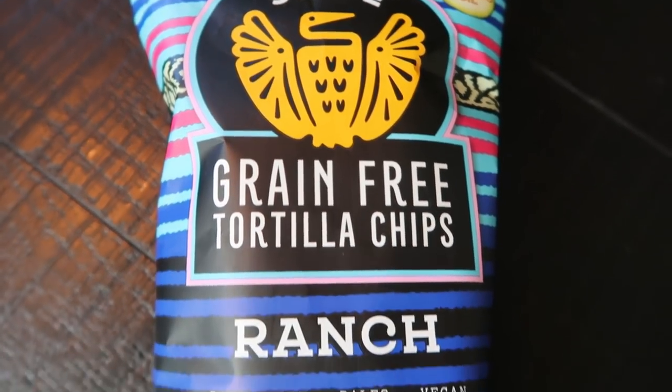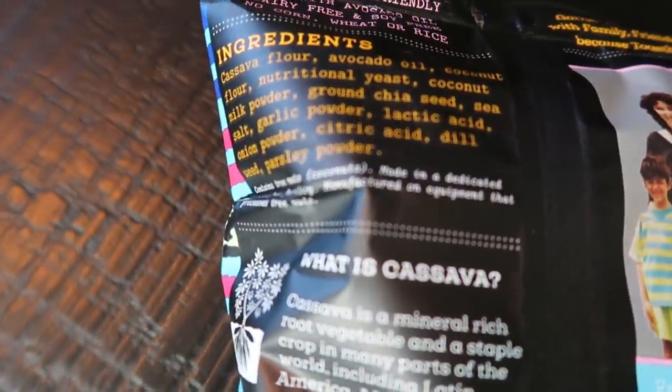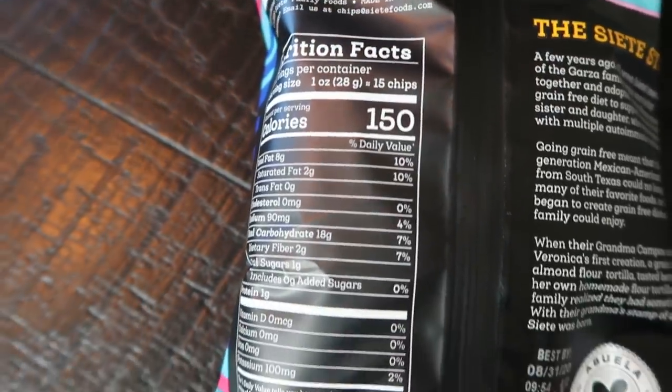First, I'm going to start with chips because who doesn't love chips? Since I transitioned over to the clean approach to WW, I had to really search high and low for a chip that had good ingredients, cooked in good oils, that didn't use natural flavors or maltodextrin. And I found them — they have become an absolute staple in my house, not only for me but for my husband. That is these Siete chips. They come in a ton of different flavors — I love the lime, they have a non-dairy vegan nacho that is delicious, and this ranch is to die for. They're four to five smart points per serving with perfect ingredients. I highly recommend Siete.